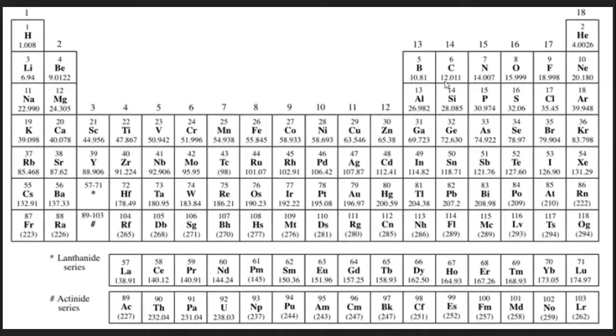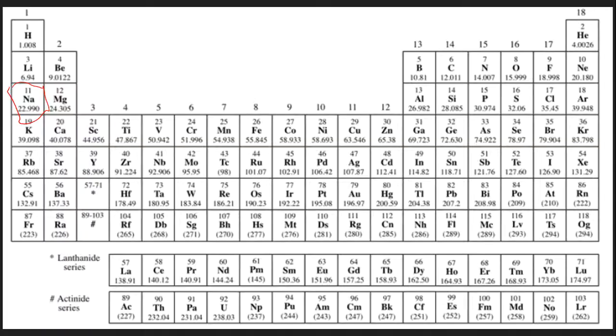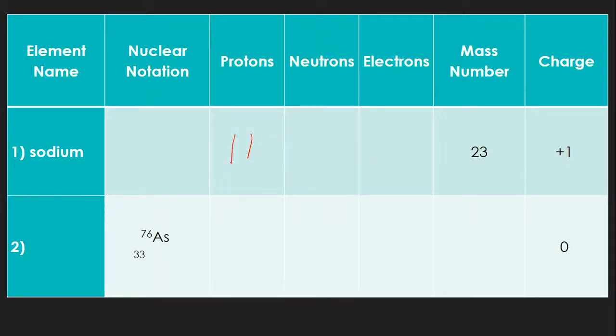Let's talk about sodium. So sodium, Na, right there, has how many protons? That has 11 protons. Its nuclear notation is Na. So we're going to put an Na here. Because it has 11 protons, and because protons and neutrons make up the mass number, right? These two things make up the mass number. We can tell that 23 minus 11 will give us this. So that is 12. 23 minus 11 is 12. And so that's telling us how many neutrons there are.